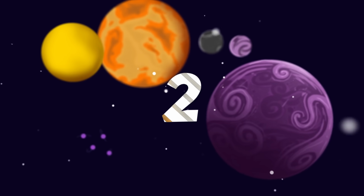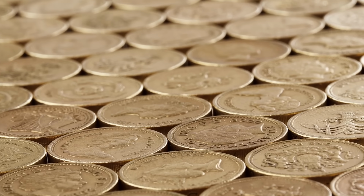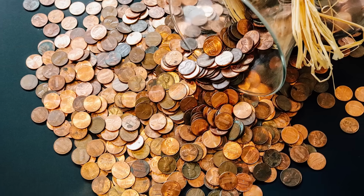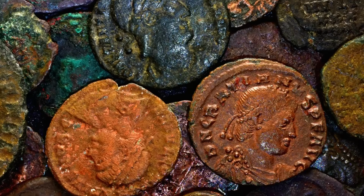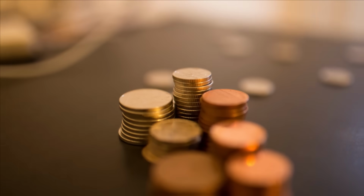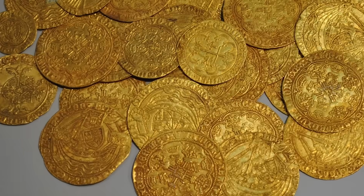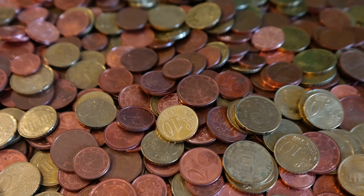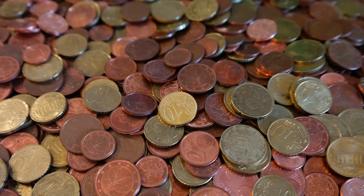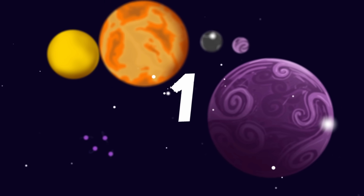Number 2. Most modern coins used as currency have ridges along the edges. This may seem rather useless these days, but hundreds of years ago these ridges were cut to keep people from chipping away pieces of the coin and selling it on the second-hand market. The cut versions of the coin would then be passed on for their full value. By cutting these ridges into the coins, vendors could easily tell if coins had been altered in any way. This process has been used since the 16th century and continues to this day, even though clipping coins are very rare these days.